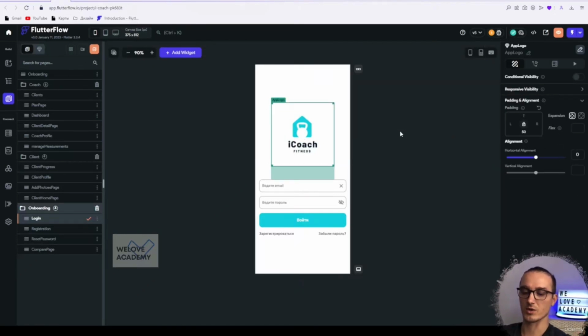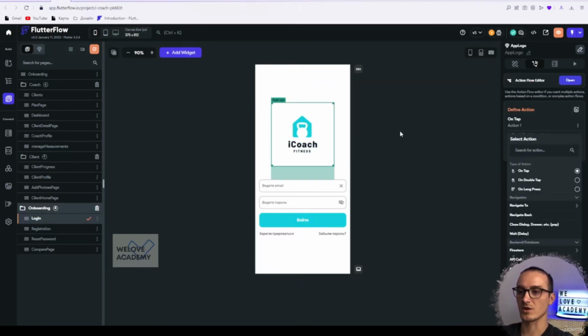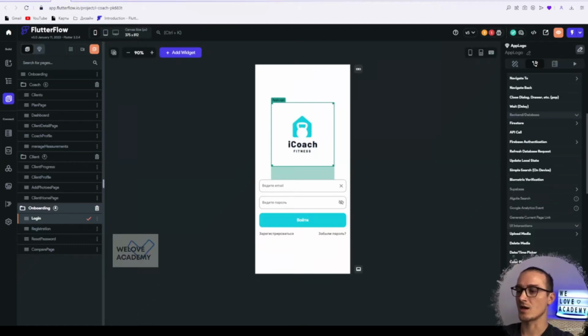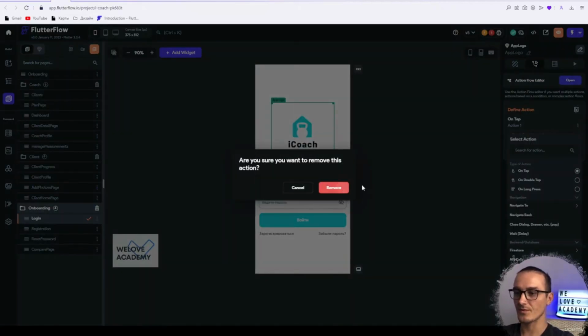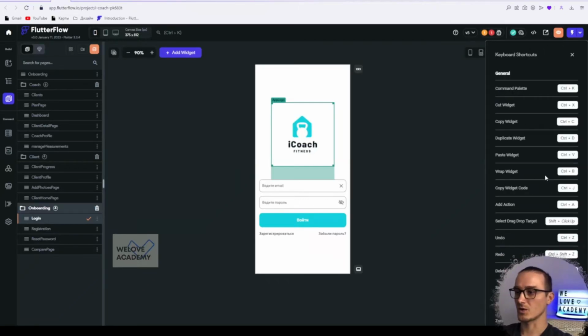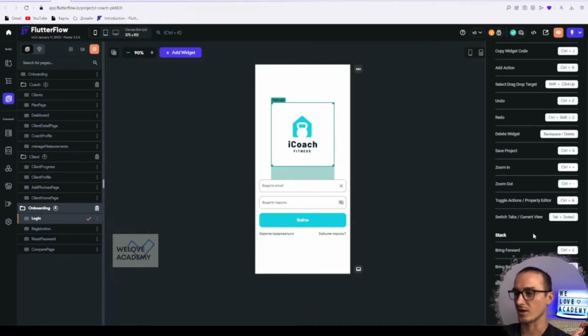Let me show how it works. I will press Control A here, and as you see, it makes an action on that widget, so I can choose the correct action and make some logic. What's next? That's basically it. You can check all these shortcuts by yourself and maybe you will find something interesting for you.